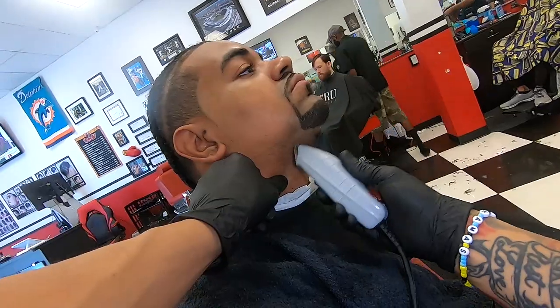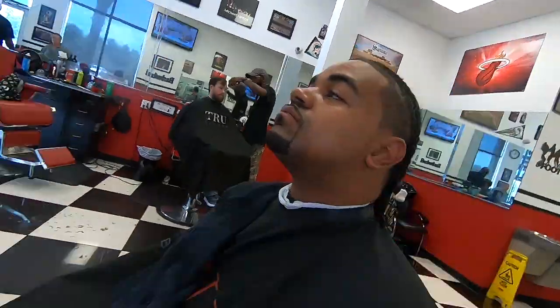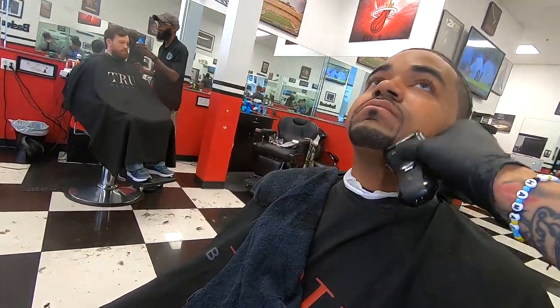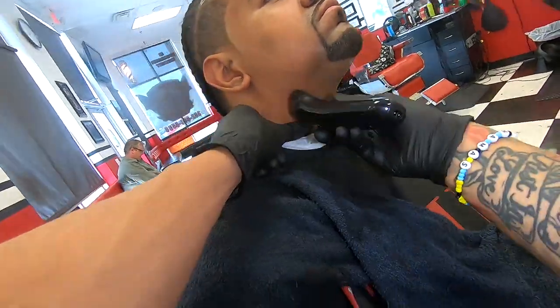You can't take a razor underneath the chin, so I'm going to go ahead and just take my outliners and shave all that hair off, and then use my foil shavers to shave it down to skin. And afterwards, make sure you sanitize the area with alcohol so you can avoid any razor bumps or anything like that.